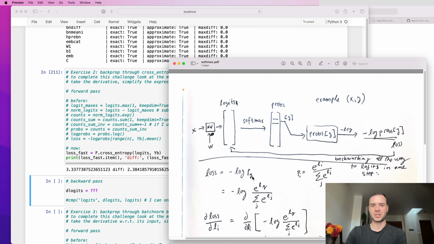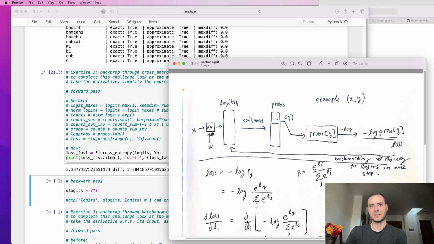So at the yth position, where y is the label. And we have that p here, of course, is the softmax. So the ith component of p, of this probability vector, is just the softmax function, raising all the logits basically to the power of e and normalizing so everything sums to 1. Now if you write out p of y here, you can just write out the softmax, and then what we're interested in is the derivative of the loss with respect to the ith logit.